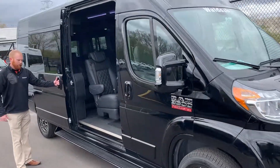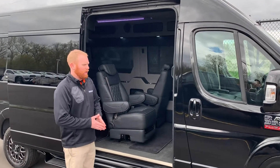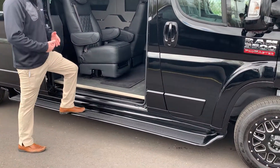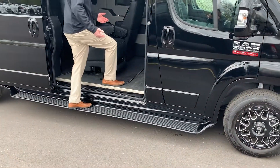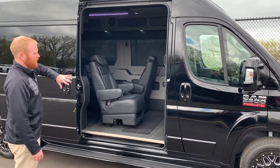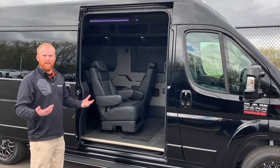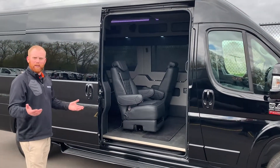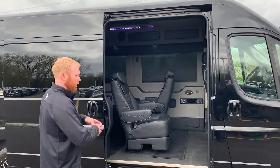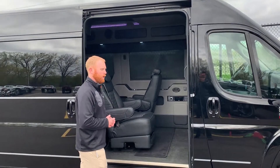One great feature about the ProMaster is the low entry point. This vehicle is front-wheel drive with a 3.6 V6 motor — you're going to get great miles per gallon, and the step-in point is very low, so it's very comfortable to get in. It's a two-point entry, and you get a very nice, big, wide running board. The opening you get with the sliding door is massive. Not only is it great for a family van or an executive van, but whether you're doing a mobility upfit — if you're going to have a wheelchair lift, something like that, which is something we offer — it's a great platform to build on, lower floor because of that front-wheel drive.